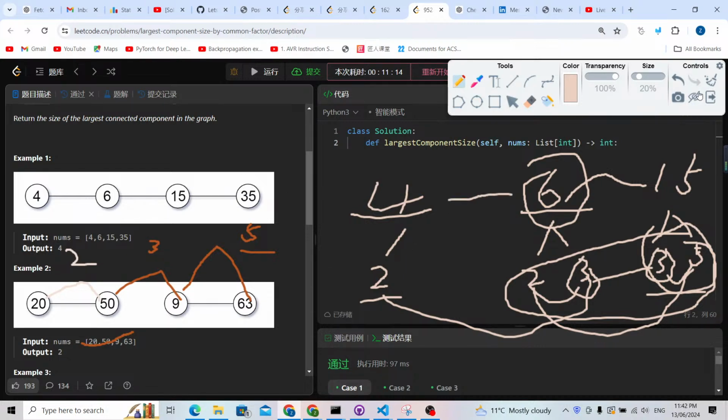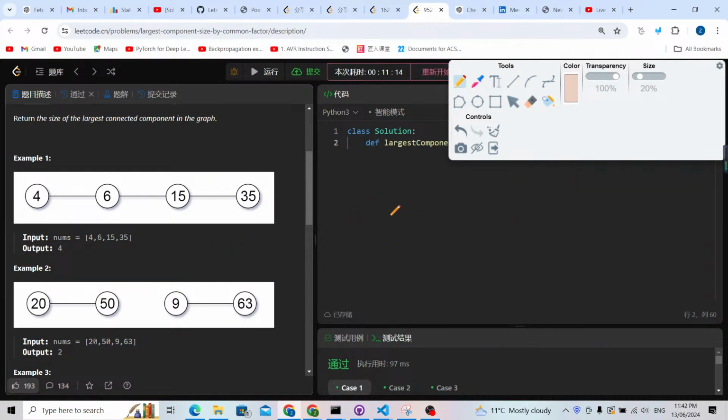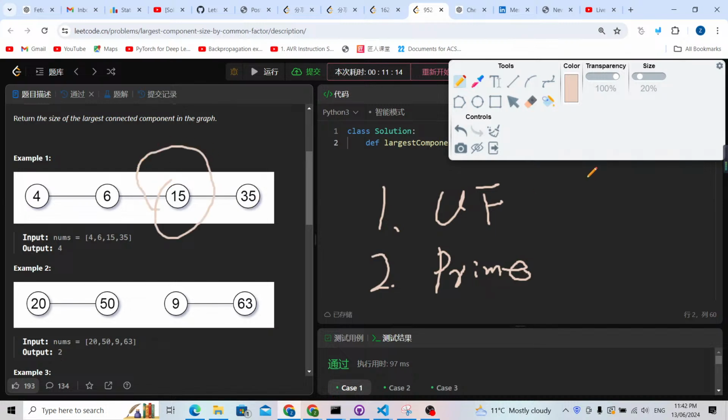So there are going to be two steps. The first step is that we're going to use the union-find to check the connected component. And secondly, we're going to check the prime factors. We're going to use the prime factors to check each number. For example, for this number 15, we're going to have the prime factors 3 and 5. And for this 35, we have the prime factors 5 and 7. So if they have a common prime factor, this is 5 and 5. So this means 3, 5 and 5, 7 are connected. This means the numbers 15 and 35 are connected. So this is how we can solve the problem.